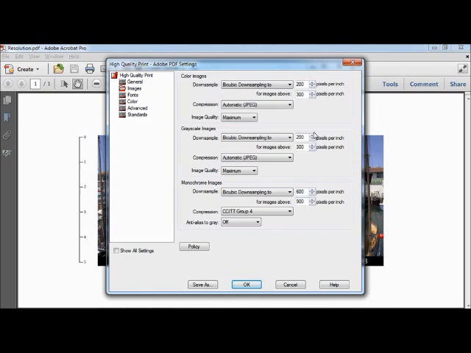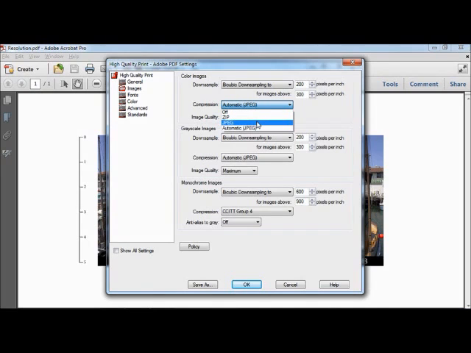Compression is another factor that can reduce the overall file size. Typically, compression evaluates an image to see how the image information can be simplified or abbreviated. But too much compression can be just as bad as too much downsampling. You can adjust the compression settings in this menu here. Compression is divided into two categories, lossless and lossy. Zip is an example of lossless compression. Lossless compression limits the amount of total reduction in size it can accomplish because it has to do it without losing quality or damaging the image.